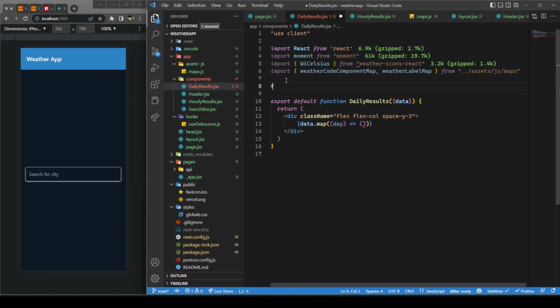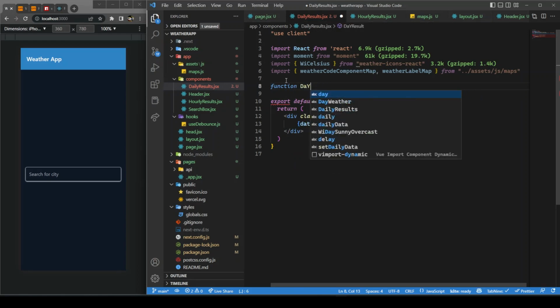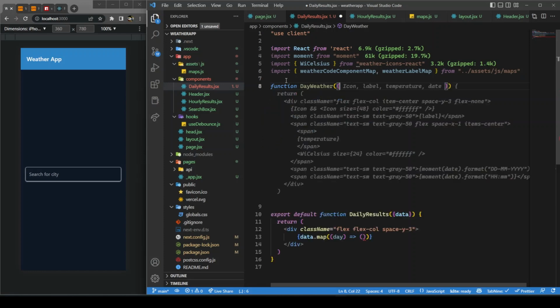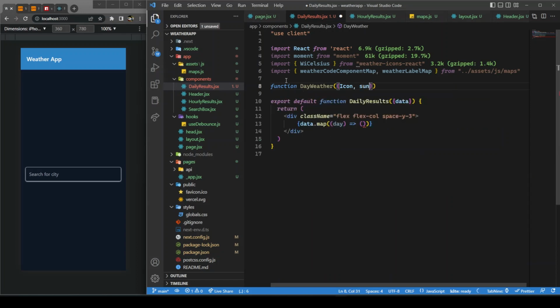So I'm going to say function day result, or day weather, actually day weather. Now this day weather will take in the icon, so that will be our icon. Then it will take in the sunrise time, sunset time. So sunrise, sunset. Then it's going to take in temperature.